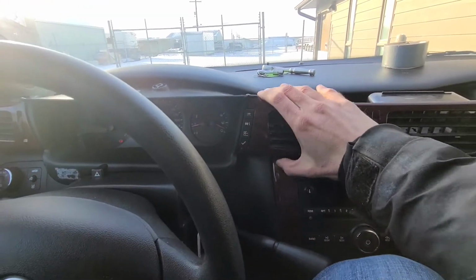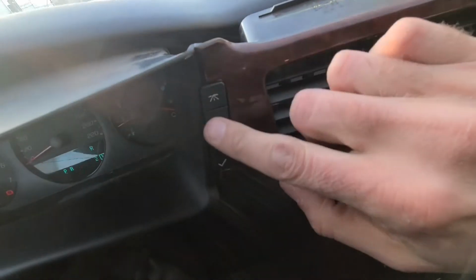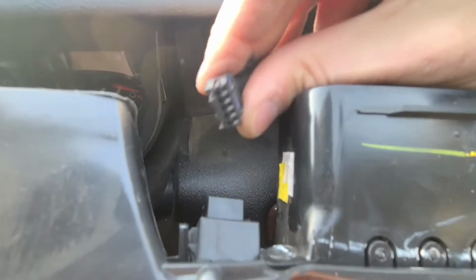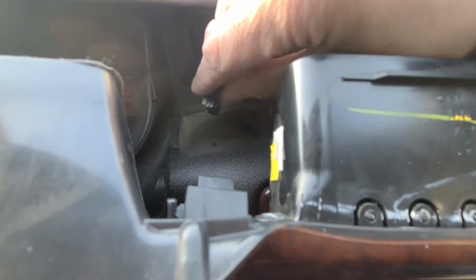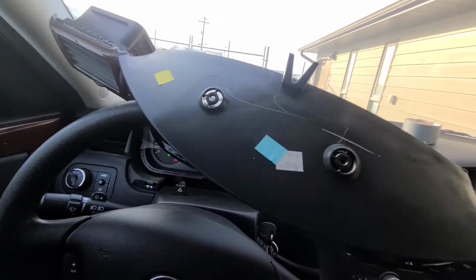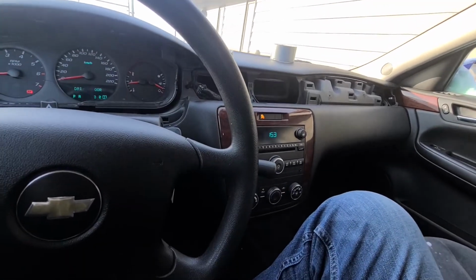Okay, so before pulling all this off, there is one connection which you have to unplug for these buttons. It's just behind here. I'm not sure if you can see it. Okay, there is the plug. There's a small clip you have to push just to pull it out. Okay, you see? Have to push onto this clip here and then just pull it out. And after that is done, you just want to wiggle this big piece of plastic off your way and place it somewhere safe.